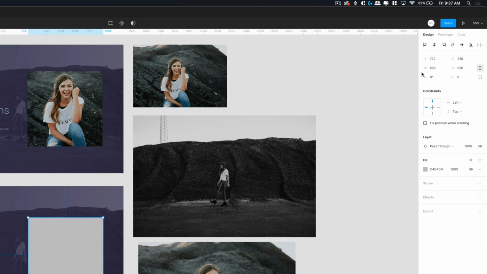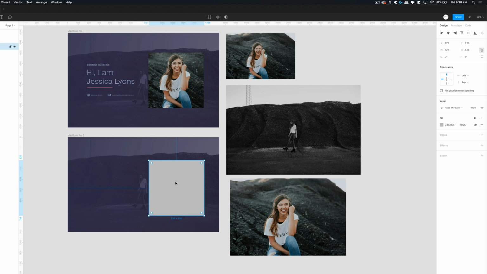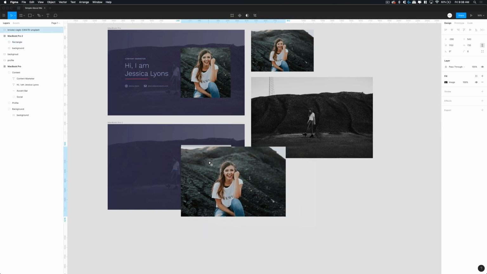And you can see once I changed that value that this one changed automatically, because we have this icon right here, which is constrain proportions, checked. If we didn't have that checked, this one would have stayed at 400 or whatever it was, and it would have turned into a rectangle. But because we want this to scale proportionally, we want to make sure that we have that checked when we made that change. So now let's drag this image into the artboard here.